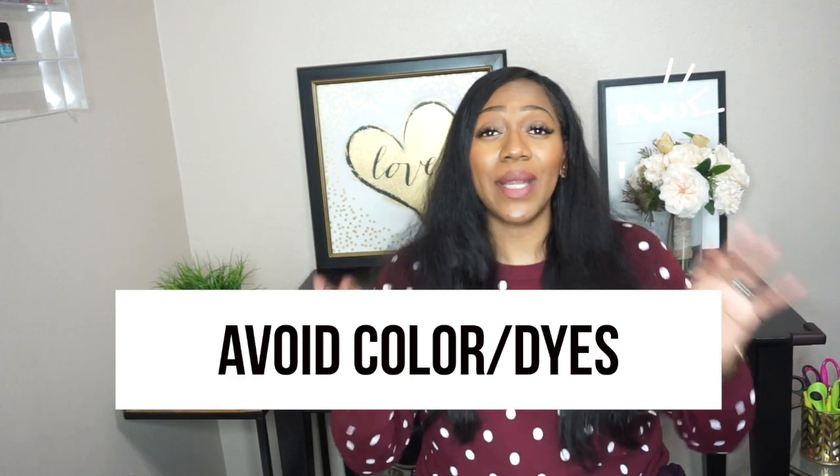Crochets are safe because your hair is braided underneath. Sew-ins are used as a protective style by some people, though it's not something I personally do. With styles like box braids and passion twists, just make sure you're being careful about your edges. I tried the rubber band method with one of those styles and it actually broke my hair off around the edges, so use elastic bands instead and be safe.